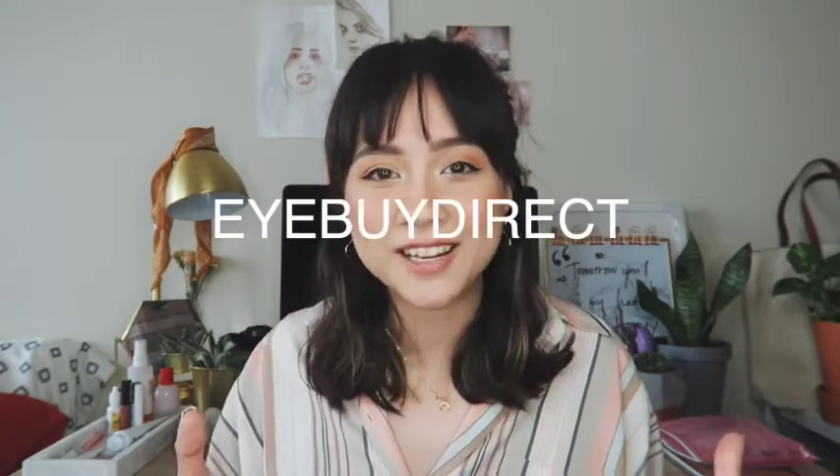Warby Parker is a very famous brand known for affordable eyewear, and I guess it is affordable, but for someone like me economically, it's just not — because it is still quite pricey, especially from what I'm used to. Back in the Philippines, when you get prescription lenses, it's not that pricey. Coming from there to this position, I still wanted to have more options.